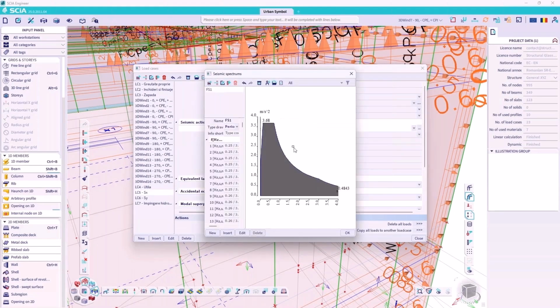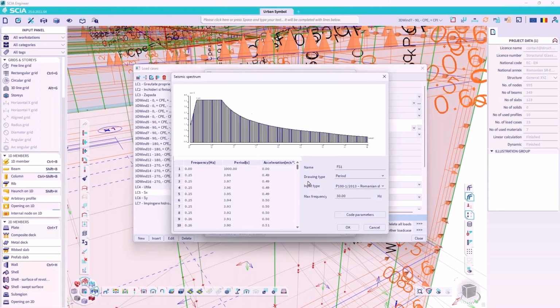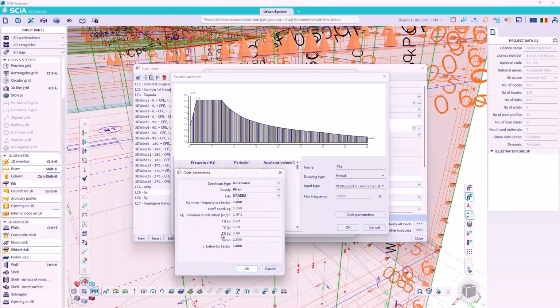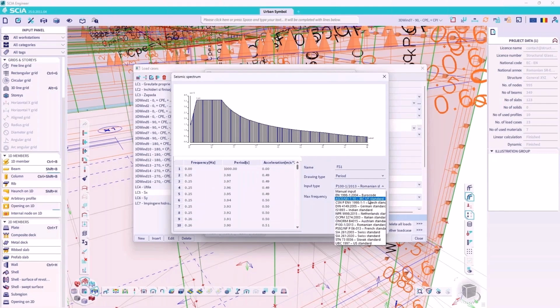Also, seismic analysis can be performed according to Eurocode 8, or we can have other codes. We actually have the Romanian spectrum modeled here, so you just position the site and the behavior factor, but it's also open to other standards. And last but not least, there's the manual input, so even from Excel, any kind of response spectrum can be imported, so there's no code limitation to our designs.